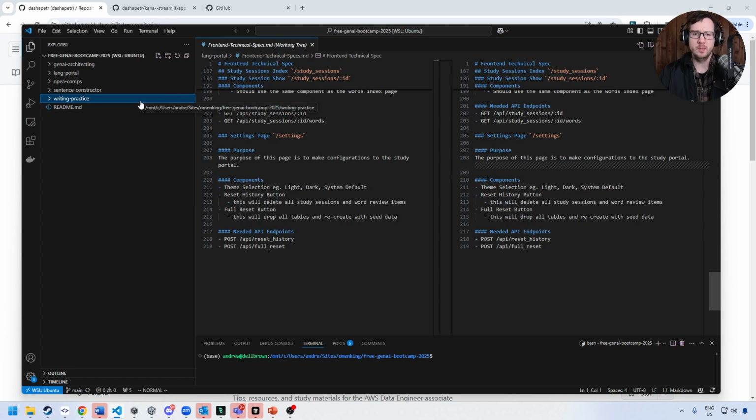And so it was implemented in Streamlit, and Streamlit's fine. I think we could work with that there. All I want to do is, I guess the thing is, like, our Lang portal has words. And so if we were to launch an application and it passes along that word group, we should be able to see the information for it there, right? So like, that's probably our first step.